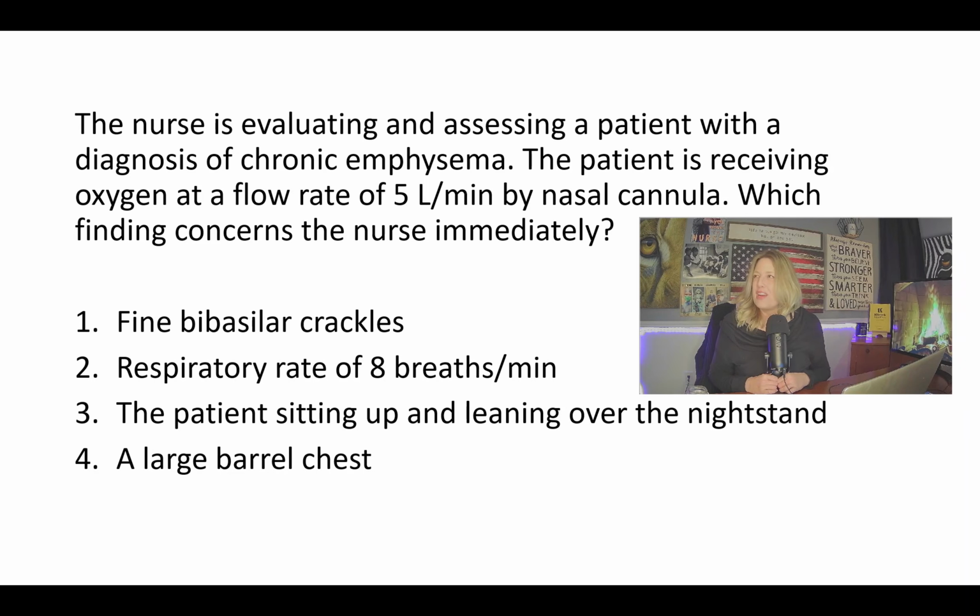No. In fact, I'd probably be more likely to think they'd have a respiratory rate of about 20, to be honest, maybe even 24. Chronic emphysema, so I definitely would not expect 8 breaths per minute. That's under normal anyway, so 12 is the low end of normal, so 8's already slow, but I certainly wouldn't expect someone with emphysema to have a slow respiratory rate. So no, I don't expect that.